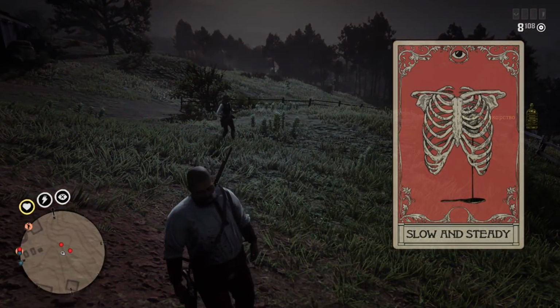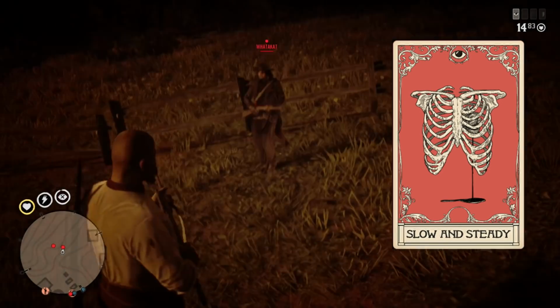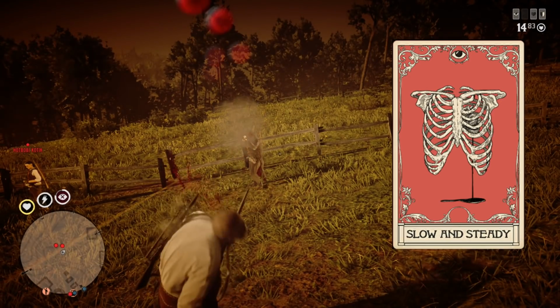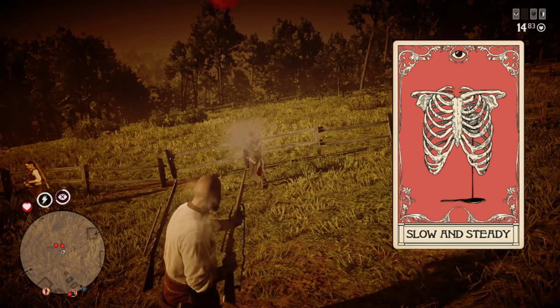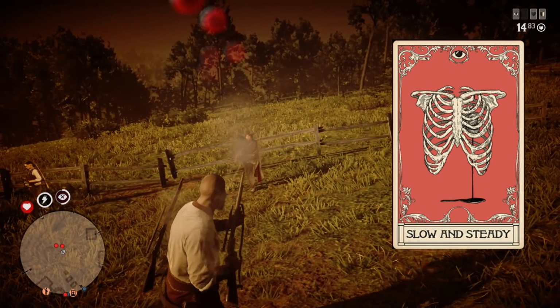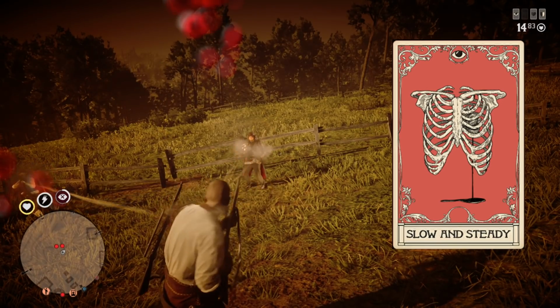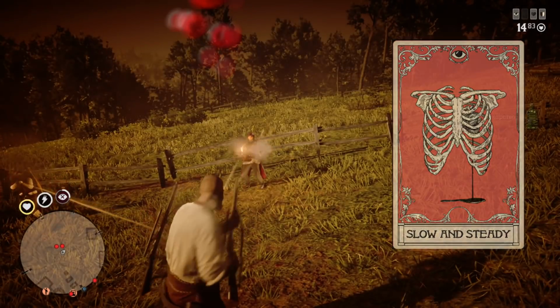Next one is Slow and Steady. It's a great PvP choice at the moment. While your Deadeye is active, you get some damage reduction, and also headshots can't kill you. Unfortunately, this card is no good for activities other than PvP matches, but it's so strong in PvP that I'm sure it's top tier for Deadeye ability cards.